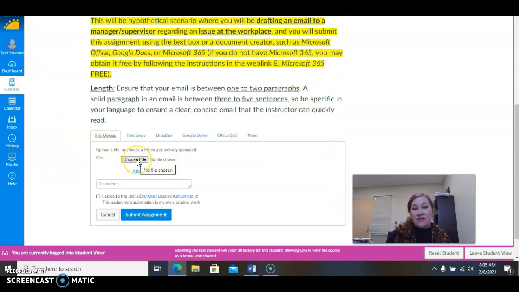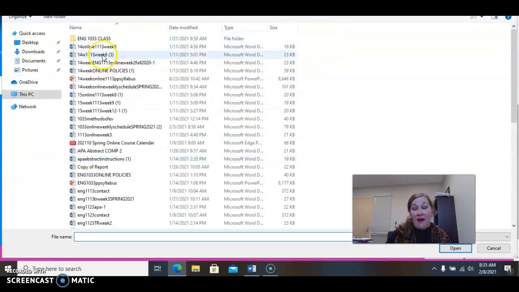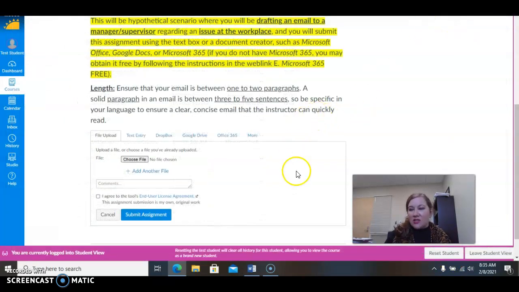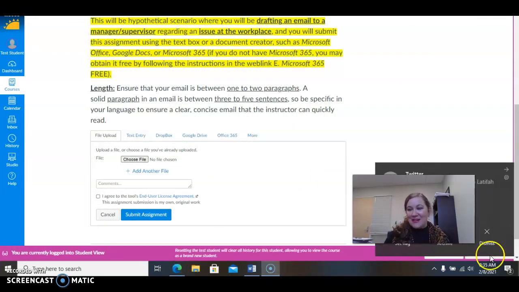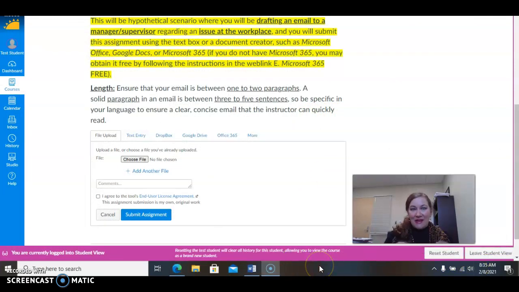You can do choose file if you're doing Microsoft Word. You can just pick your file and click here and then click open, and that's going to download your file. Again, you're not actually emailing a manager or supervisor. You are going to be ultimately composing a fictitious message that you could see yourself sending to a supervisor or manager in this particular incident, and you're going to compose it. Think of this as like a rough draft you would compose in a Microsoft Word or Google Docs scenario. There are other instructions in Microsoft 365 and Google Drive that show you how to do that.